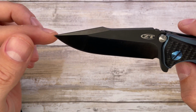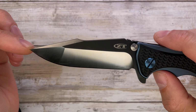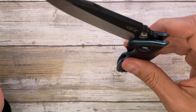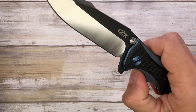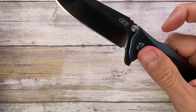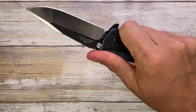It has a very cool dual tone blade finish, 20CV steel, nice harpoon. Look at this compound grind, guys. The action is also really good. Sounds like a ZT. Yeah, it's nice and clacky. And also the thing that I really appreciate is the feel.